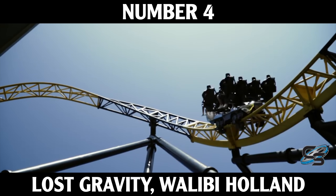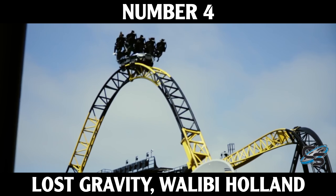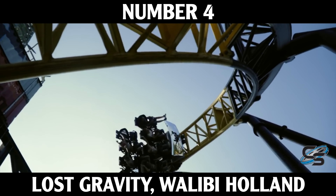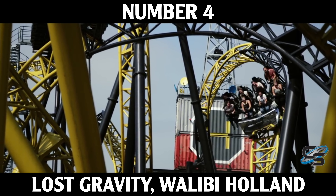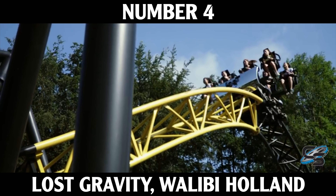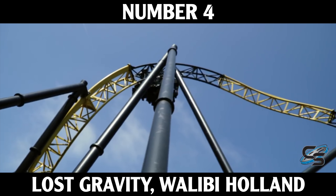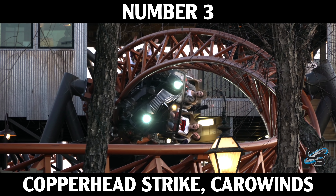Next up is a bit of an odd attraction: Lost Gravity at Walibi Holland. Mack has only done, I believe, two big dipper rides and this is one of them. They have another called Dynamite which I haven't yet experienced. What they took here was a very small car almost like a Euro fighter — this almost feels like Mack's answer to Gerstlauer's Euro Fighter model. Just two rows, four across, lots of really tight maneuvers, some fun airtime pops, some inversions. It's a really cool experience, and Walibi Holland put some great theming around it. This was a roller coaster I underestimated — it was a lot better than I expected.